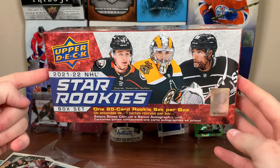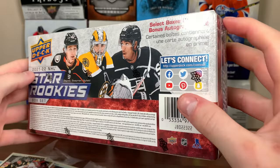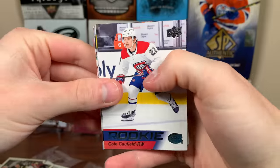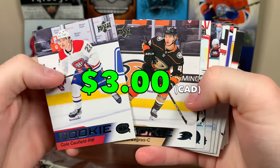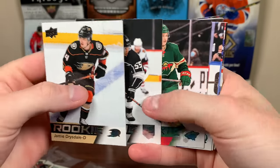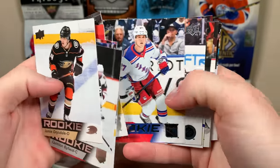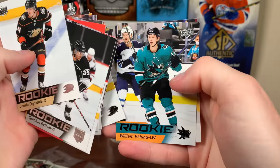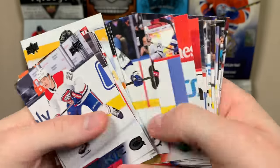Bonus content: a Star Rookies 25-card box set. I actually got this as a gift — I've opened these before. Autographs are 1 in 20. Let's see if we get the autograph. Star Rookies bonus content from my Dollarama opening. There's Cole Caufield — if it's worth more than $3, I'll throw up the ka-ching. There's Trevor Zegras, top guys from Series 1. Jeremy Swayman, Alex Newhook, Spencer Knight, Grigory Denisenko, Jamie Drysdale, Quinton Byfield, Kalen Addison, Ross Colton, Shane Pinto, Baray Boulay, Yelanen, Zach Jones, Alex Holtz, Nils Lundqvist, Cole Perfetti, Moe Sider, Vasily Podkolzin — who's in the NHL — Lucas Raymond, Philip Tomasino, Anton Lundell, Mason McTavish, William Eklund, and Jake Neighbors. No autograph. A number of these guys have dropped in value from 21-22, but still a really good crop with a ton of upside. Perfetti's been really good.